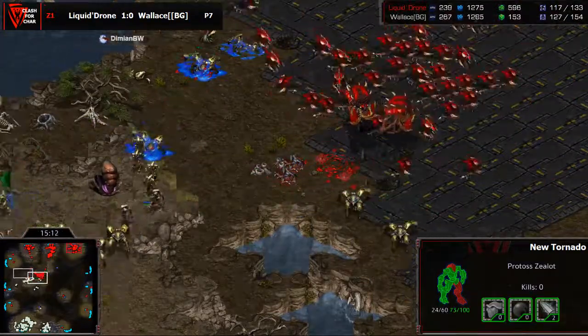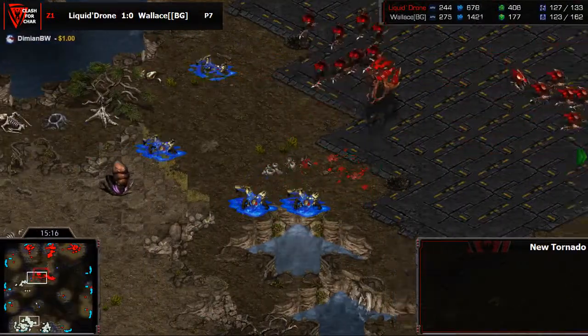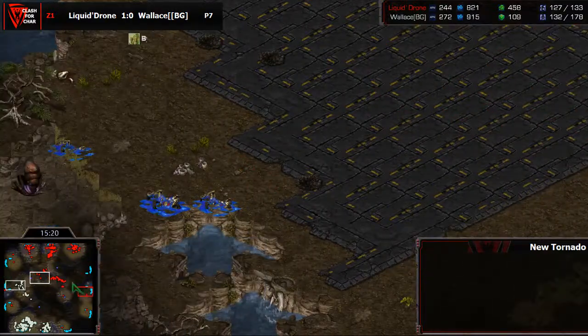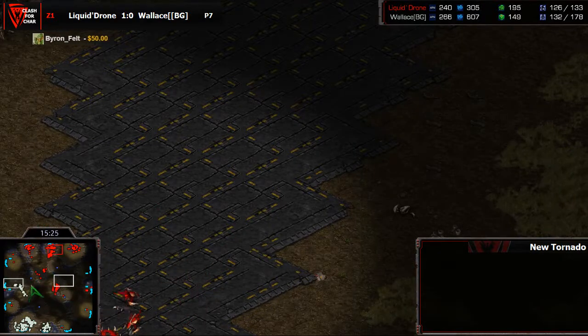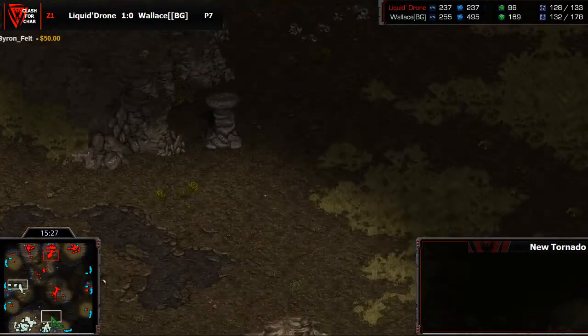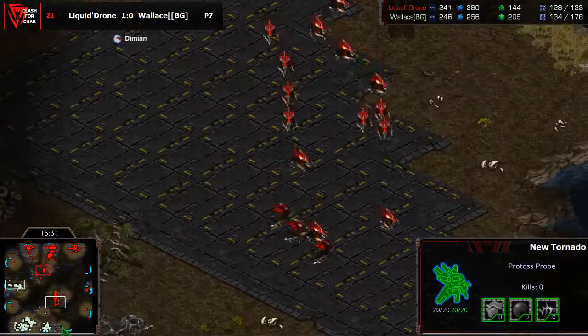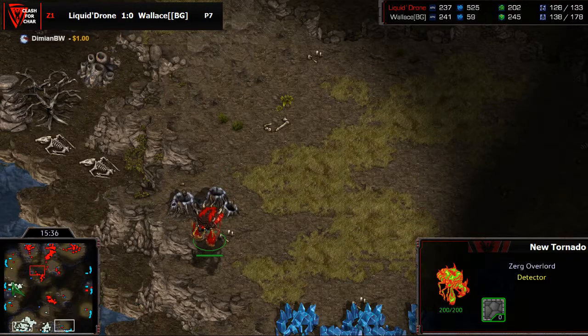One of the lurkers does go down for 3 Dragoons, 4 Dragoons, 5 Dragoons go down for 1 lurker. Not the best of trades. And it looks like Drone is actually going to go for the Brumby as well. He's going through this weird shuriken pattern down to attack the natural. There's not that many cannons, and there's no units back to defend. Is Drone going to be able to sniff this out? He knows the Protoss is on 2 base.